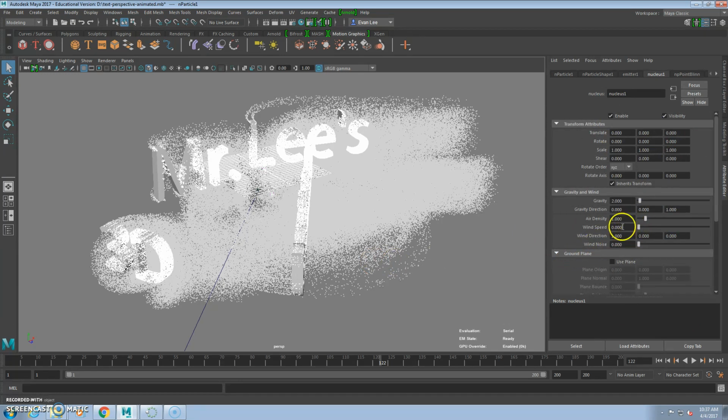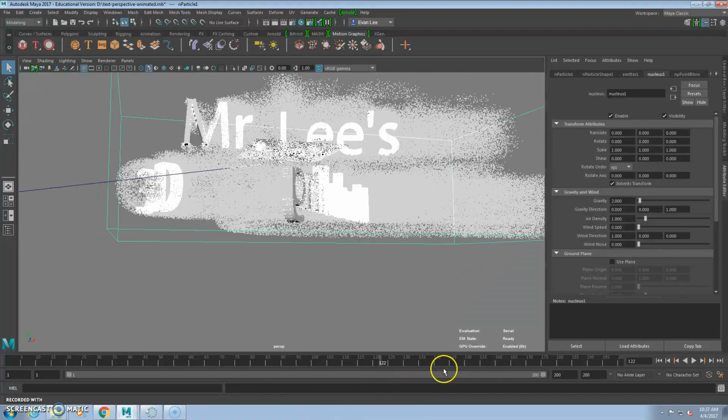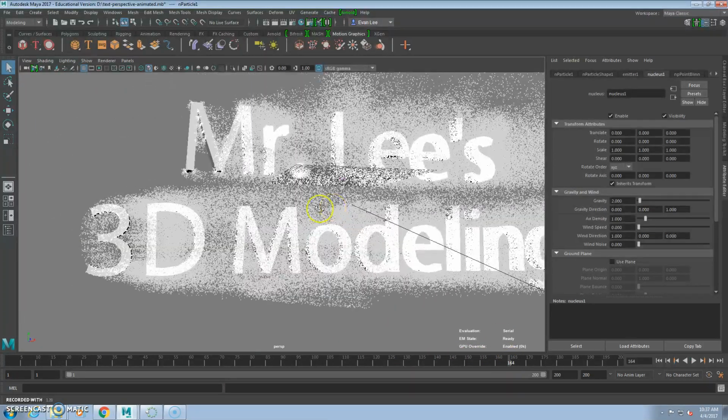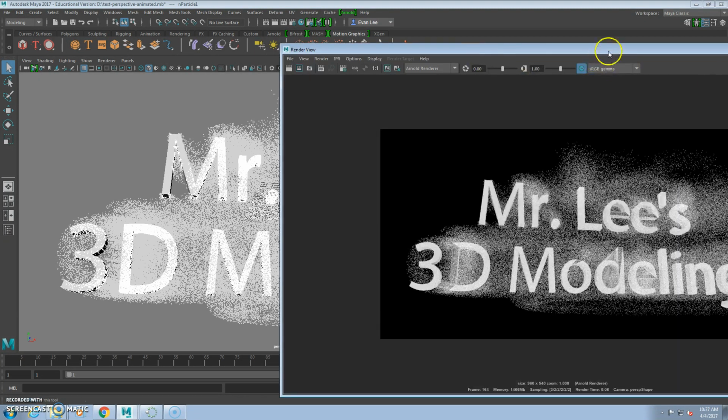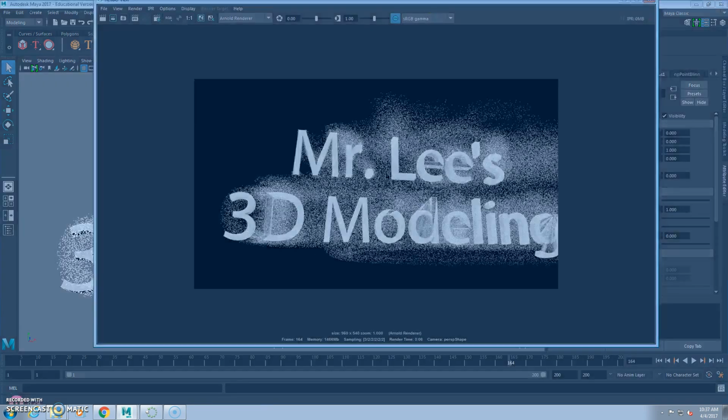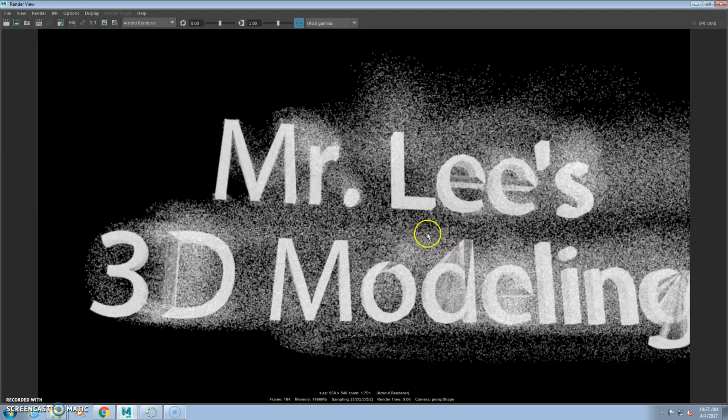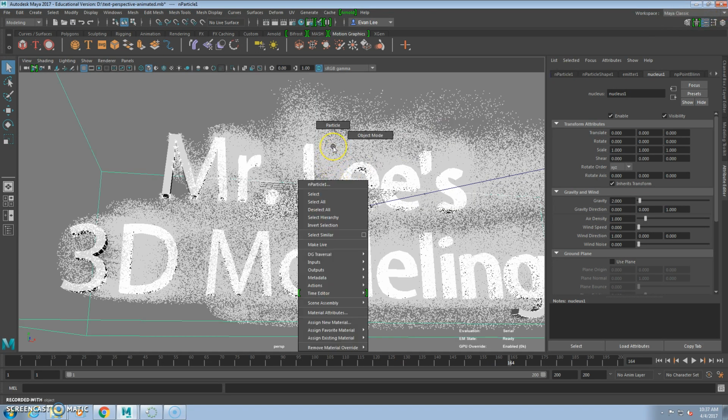Other than that, we're going to start coloring this and coloring the text probably tomorrow. So that means we're going to assign material attributes to this. If you take a look at this right now, when I render it, just a second, computer's working. You will see all these particles in all their glory, but they're all just white right now. So just a clue to tomorrow's goal, we're going to right click and assign a new material, or I'm going to use a favorite material here, the blend.